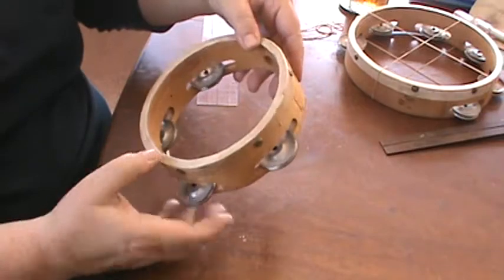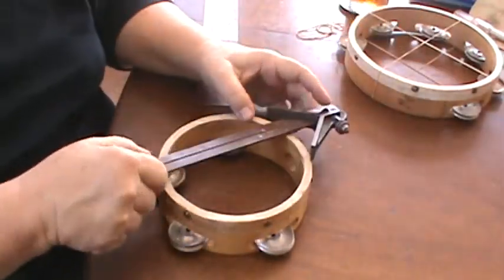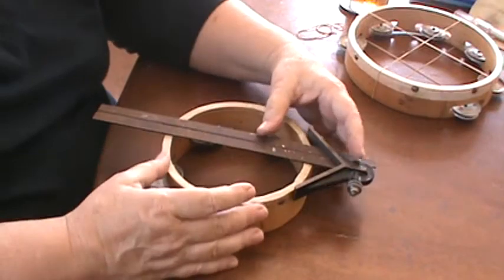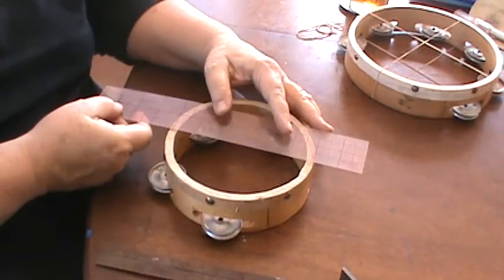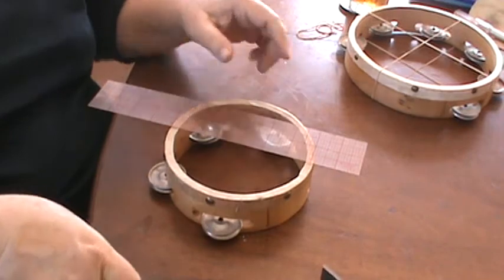So I'm going to do the same thing that I did here. I'm going to take this square and take it down through the center. I'm going to try to divide the center of this, if it will work.